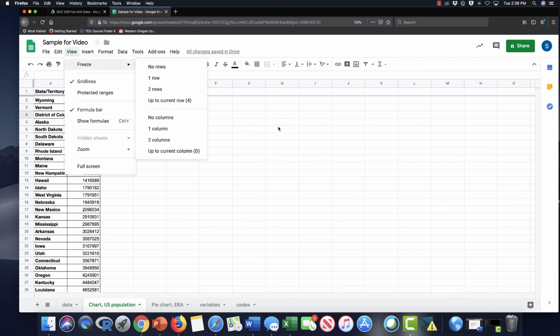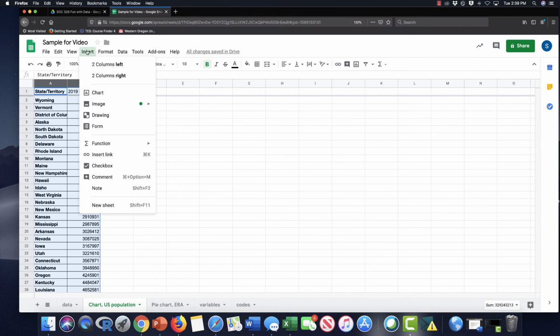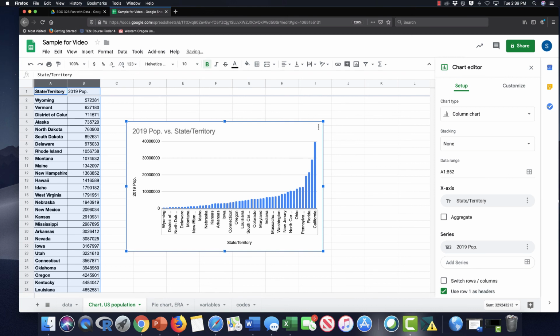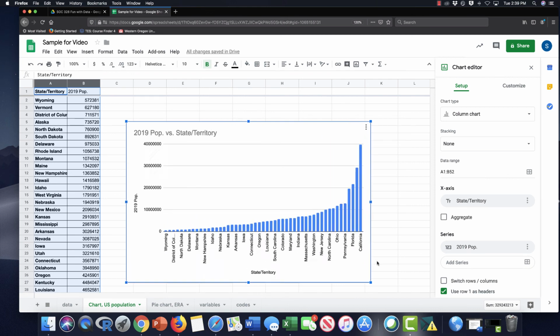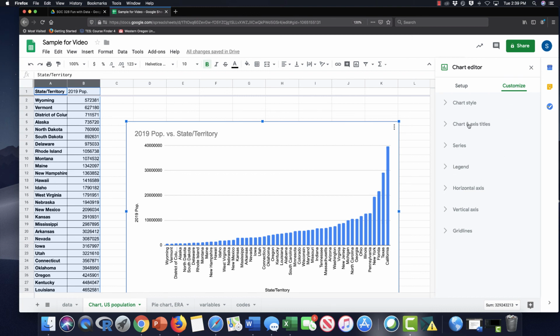Now that it's all in order, one thing you could do is create a bar chart. So we're going to insert a chart, and you'll want to make the chart bigger so you can see all the states, and you can see how they steadily get bigger. And you can see which are the largest states, which are the smallest states, and which ones are in the middle. So that is one way to look at this. It's a very fine way to look at this. Again, I would go in here and I would edit my chart and I would customize it to fix the chart title so that the chart title says something meaningful.